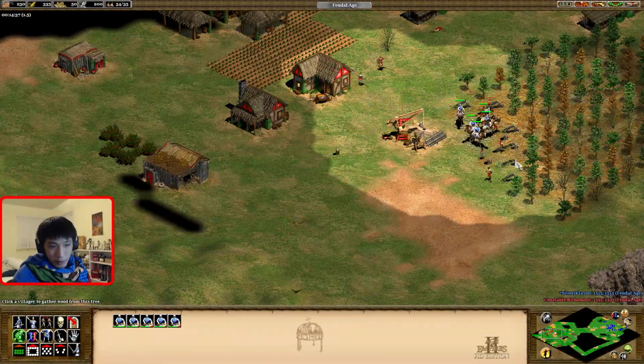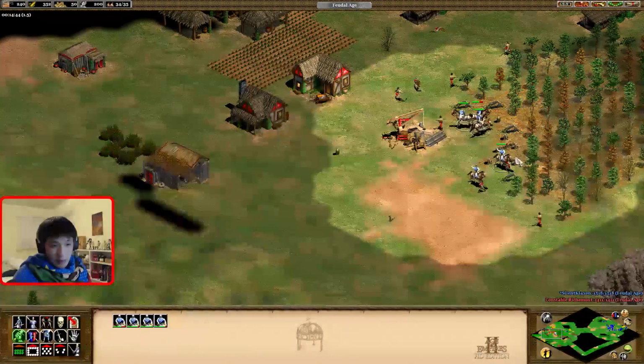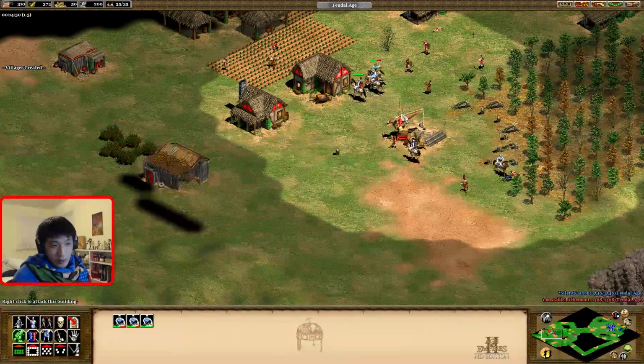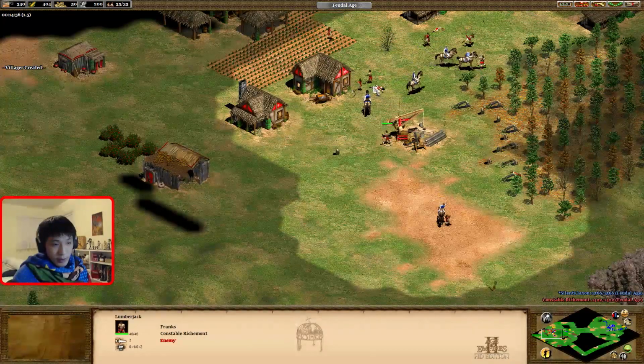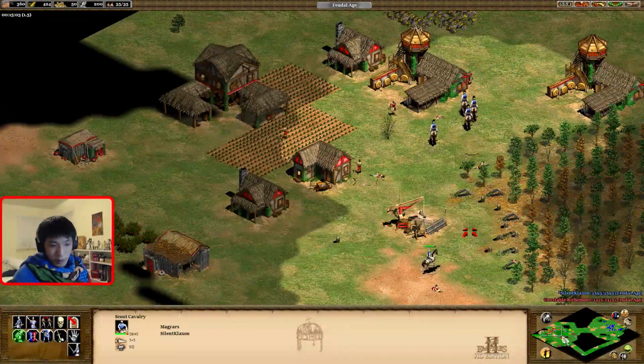Let's push them off the wood line. Let's kill off their guys before they can get away. And start building a large military.